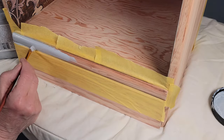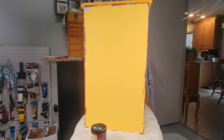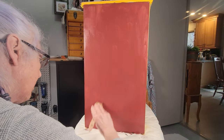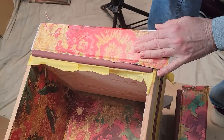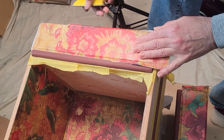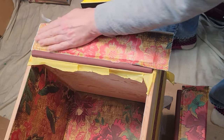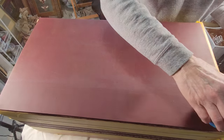I wanted to put some accents on the front — and there's the back. I had to repaint it, so I used Muscadine Wine from Dixie Bell in a chalk paint and I liked it a lot better. I put Deco Posh paper on the bottom of the shelf and also on the drawer that you can see by my knee. It all works great except when you have to butt that paper up to a strip of something painted, because that excess glue when you go to rip that paper off — this is what you get. Plus, I also had to match that paper up right there because it wasn't quite long enough.